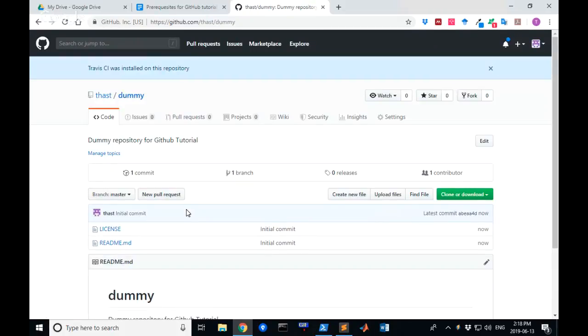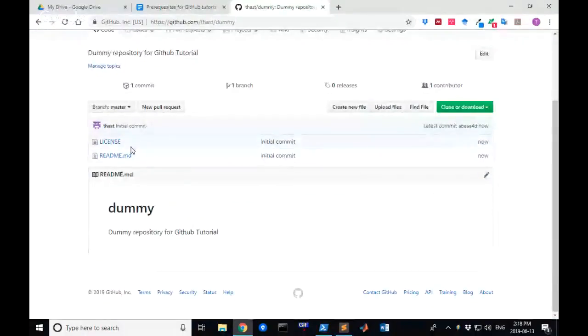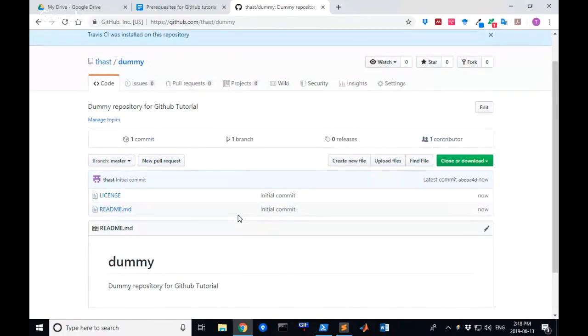Good to know. Okay. So you see the README that it creates. It creates a README file, and that's what is displayed as a description here. Okay. So great. We have a repository on GitHub. So now I would like to interact with it.